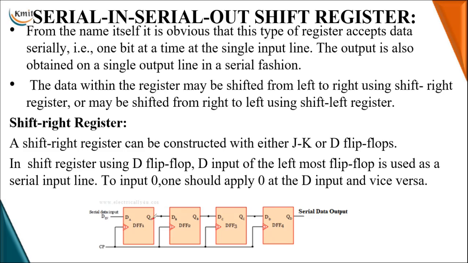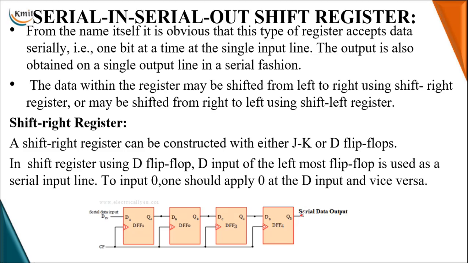The cascading method is: the output of the first flip flop is connected as the data input to the second flip flop. The output of the second flip flop is connected to the third flip flop. Like this, the connection must be done till the nth stage. The (n minus 1)th stage output must be connected as the nth stage input. Here I have a 4-bit register, hence I have 4 outputs. The output of the first is connected as data input to the second flip flop. Q2 is connected to the data input of the third, and the output of the third flip flop is connected as data input to the fourth flip flop.